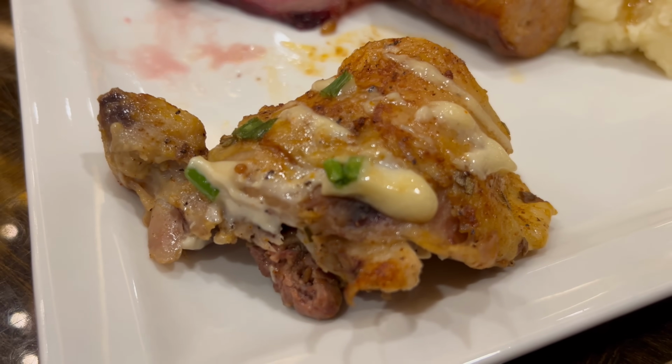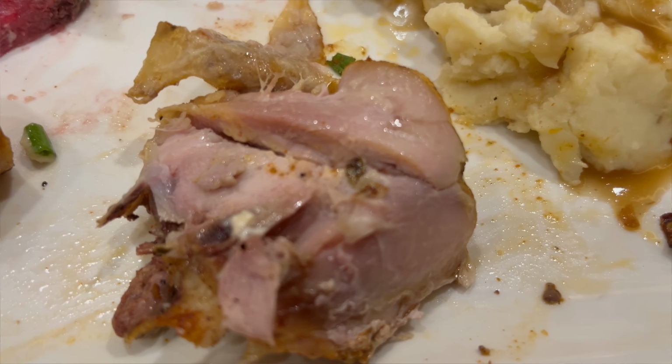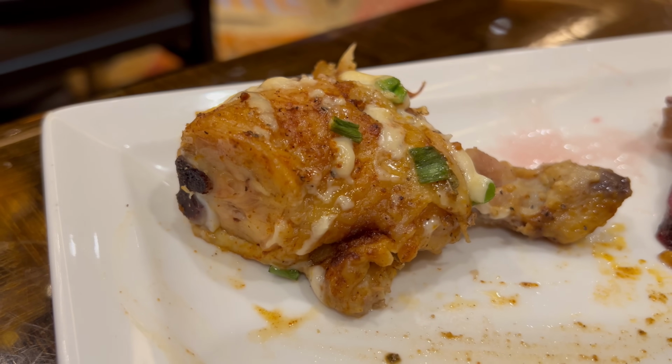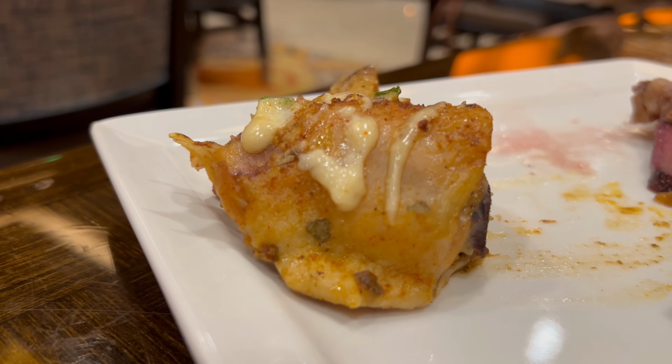Next up we're doing the chicken, and I believe this is covered in something like a white barbecue sauce. Hopefully it's good. Oh yeah, that's quite tasty. The chicken meat here is still very juicy. My hat's off to the carvery. They're doing a really good job with these proteins. A very rich skin and deliciously seasoned. You've got a lot of herbs and spices here, and you definitely get a nice floral hit from the rosemary, which I would say is the most predominant of the spices. The white barbecue sauce is creamy, and I would say it's actually a little more savory and tangy than it is sweet, and it complements the flavor of this chicken very well. I actually like this one quite a bit. It's a good chicken dish.